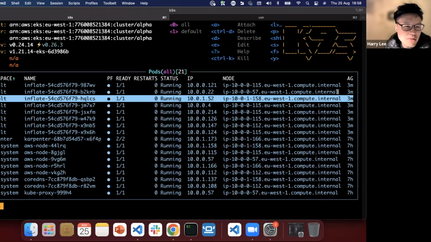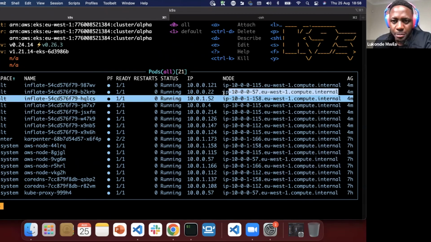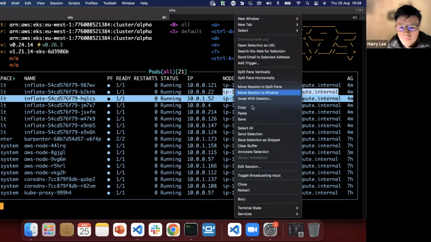So is there a buffer time that we can set? Or is there a wait time before it sees a workload? Yes, and if I remember correctly, that's something you can configure in the provisioner file as well. Okay, that's awesome. Yeah, cool.